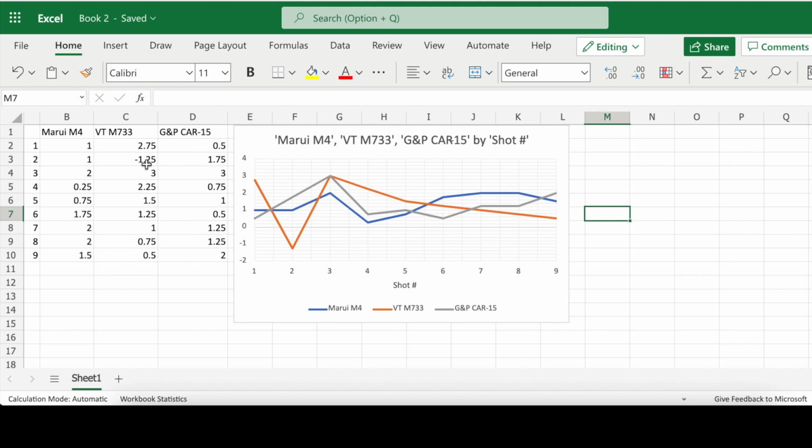And obviously the numbers are a little bit hard to see right here, so let's take a look graphically at what that looks like, right? I hate when that happens. But let me see if I can do it without causing it to change colors. Maybe not. All right, but try to look at this, right? The zero line runs across right here. That's the straight blue line right there. If a shot were to land right on that line, that means it hit exactly where I was looking, right? Which none of these shots were hitting.